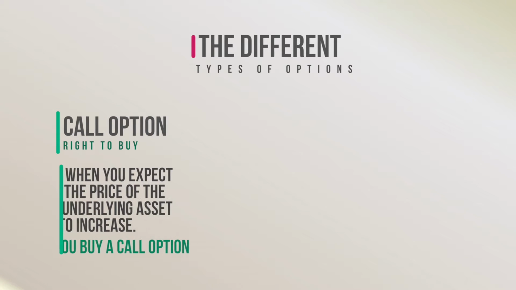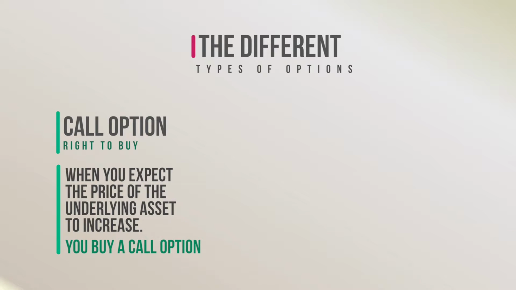So when you expect the price of the share or stock like Tata Motors to increase, you buy the call option. तो अगर आप call option खरीदते हो, expecting कि अगर Tata Motors अभी 300 में है, you are expecting the price to increase by 1%, 2%, 10%, whatever it is. Your focus here or your target here is to achieve a profit when the price of the underlying increases.